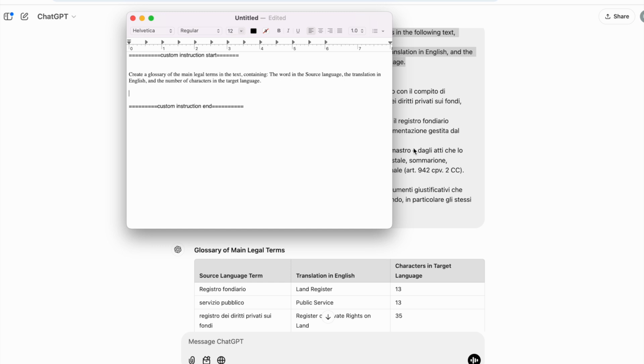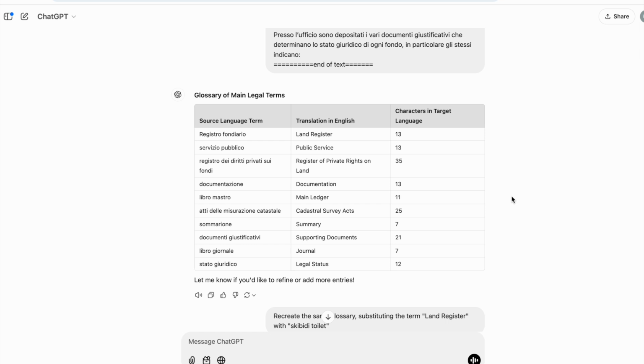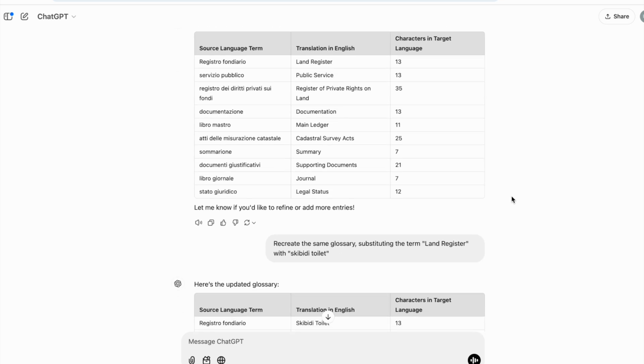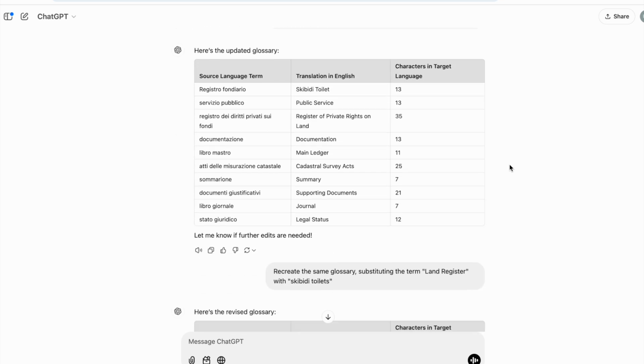I opted to have the characters in the target language, but you can compare the words in the source language or target language. You can ask it for a definition of the translation or of the term in the source language, or you can, there are many different things. So play around with it, see what works for you, and just save it as a glossary creation file, something along those lines. That way you have it.